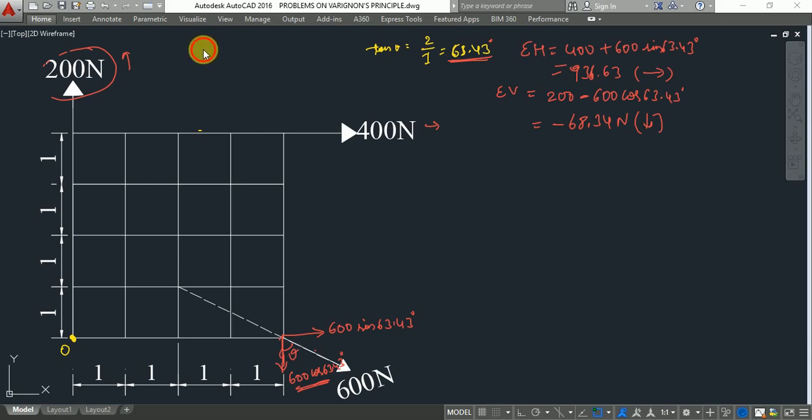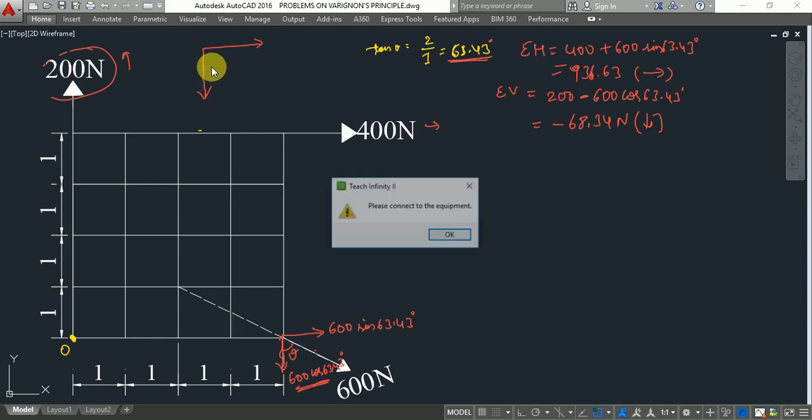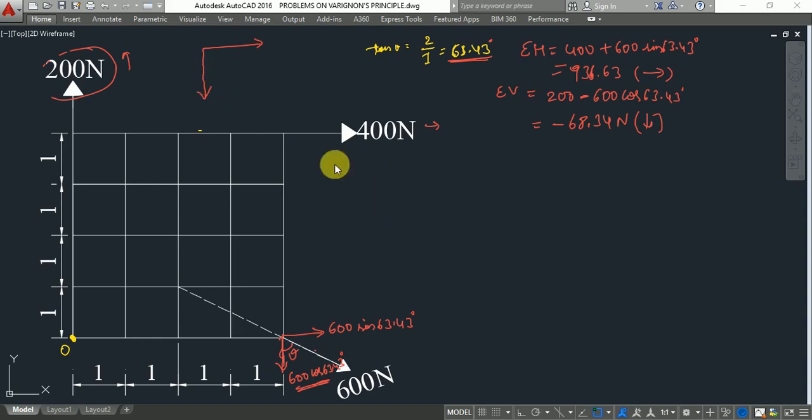If I want to know the position of resultant, the horizontal force is positive, the summation of vertical force is negative, so the resultant will be acting in the fourth quadrant. If both were positive, then the resultant would have been acting in first quadrant. But since one force is positive, another one is negative, it is acting in fourth quadrant. Now I need to calculate the magnitude of this resultant, and the angle theta here.